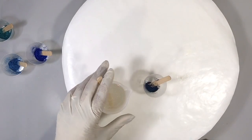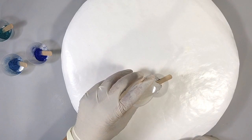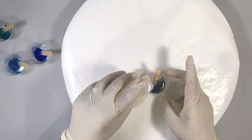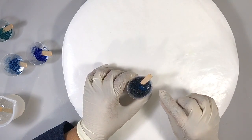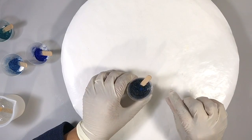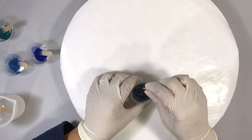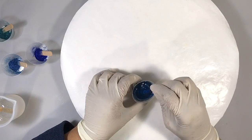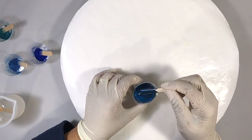Now, with my resin mixed up, I'm going to add some to my first color, which is Azure Mist Resin. Let's see what that's like. I have no idea how much of this I should be adding, so I'm going to mix up almost a full ounce. Ordinarily, when I mix a mica powder, I mix a teeny little bit of resin in first to break up the granules of the mica in that little amount of resin, and then I add more resin to it. It makes the mix smoother and easier to blend. But this pigment powder has something built into it that makes it super easy to mix into resin, and it really is amazing how well that went in.